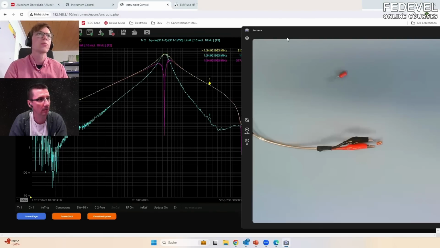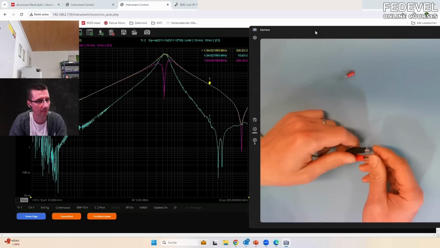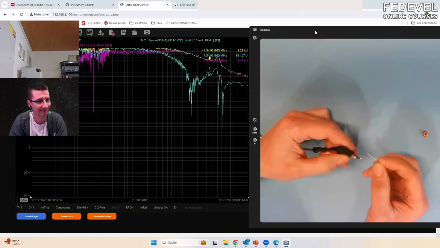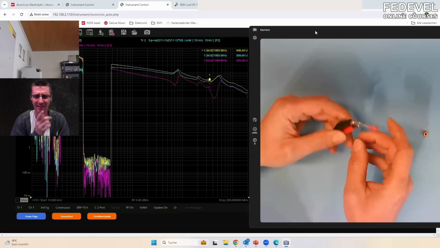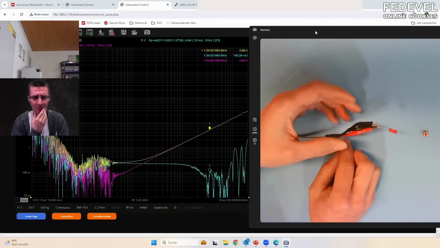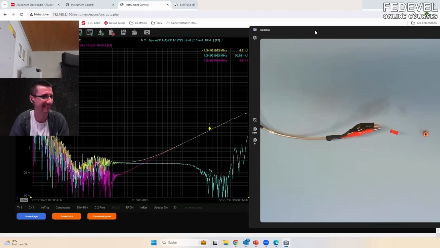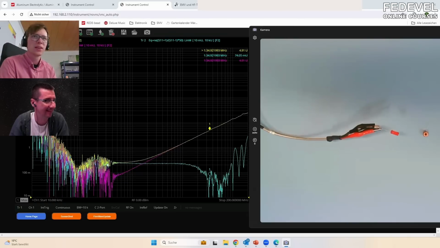So let's put it side by side, like this. I hope I have the correct capacitor here, but we will see. So nice red one. Who is doing these red capacitors? Only one company is doing them red, no? Yeah, this is from Würth Electronic. Oh, okay. Yeah, and this one also has quite low ESR.